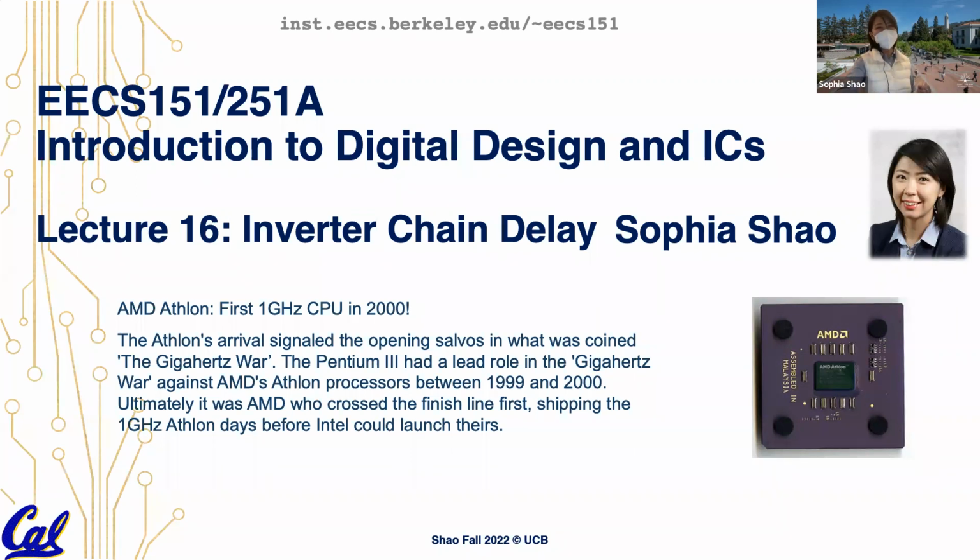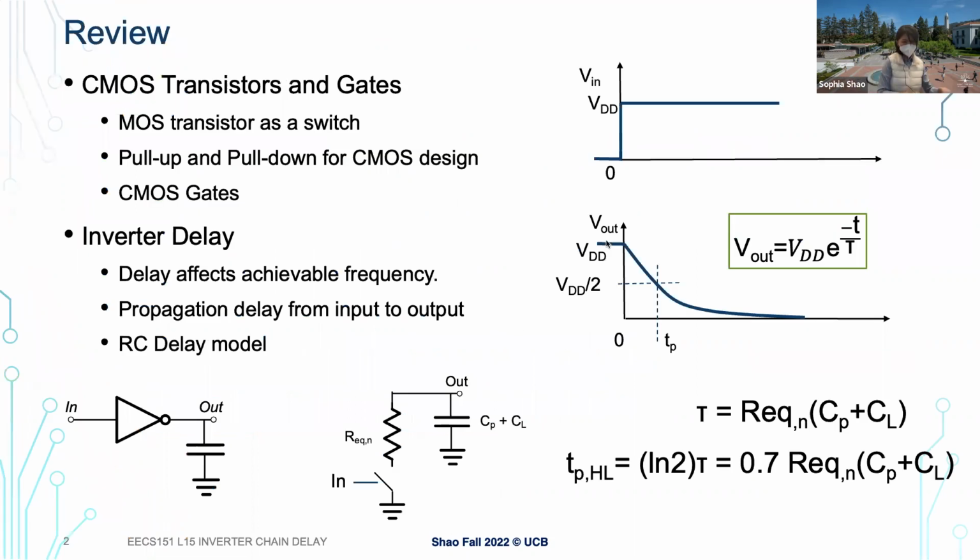Well, to reach the frequency, we need to understand the delay, right? That's what our lecture is trying to do. Why some vendors can build faster circuits, and what kinds of components affect the delay of the circuit. With that, let's get started with today's lecture. Just a recap, we talked about MOS transistors, where we can view an individual transistor as a switch. We talked about NMOS and PMOS transistors, and we use NMOS to do our pull-down network so that we can get a very good ground zero.